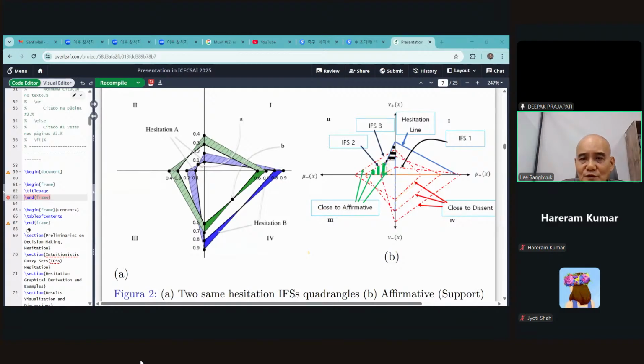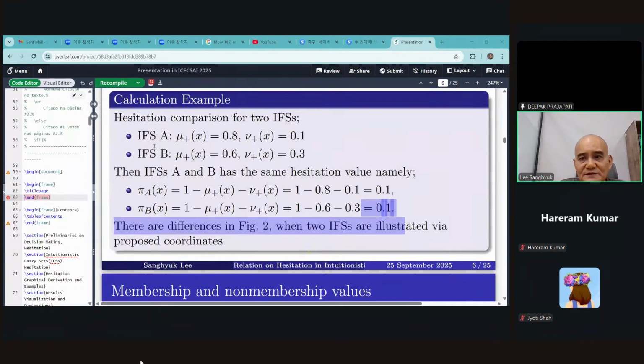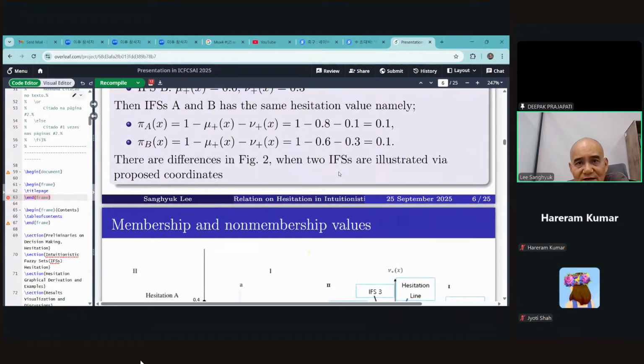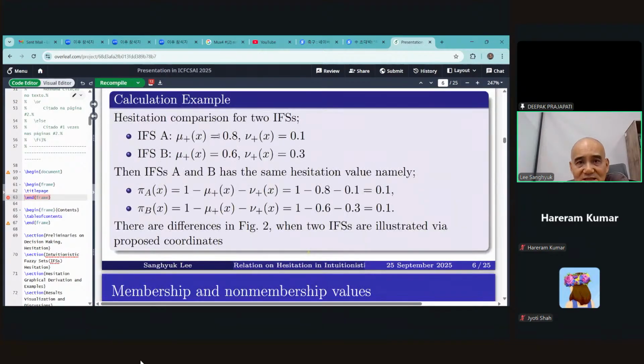From the new coordination, it is very interesting, because from the intuitionistic sets A and B, we can say which one is, in this case, A is rather close to the decision, right?